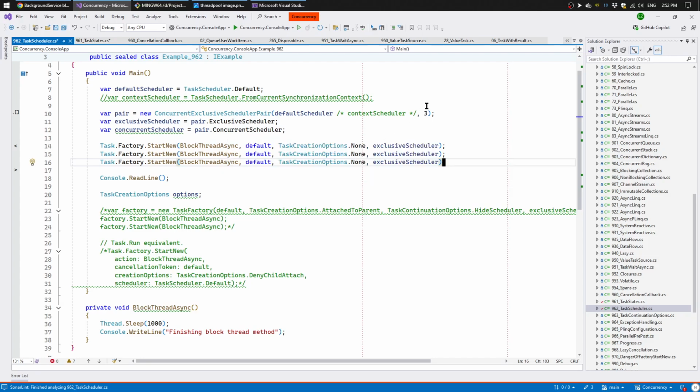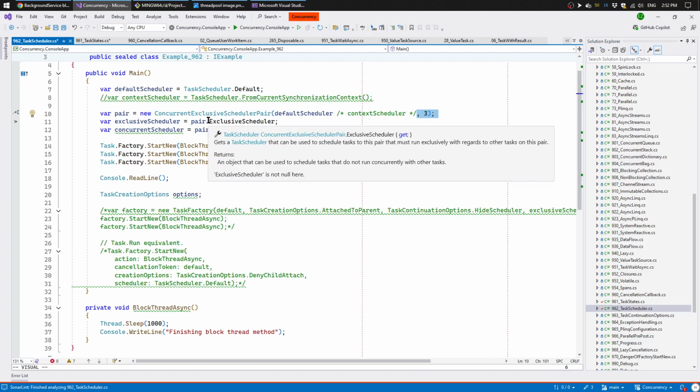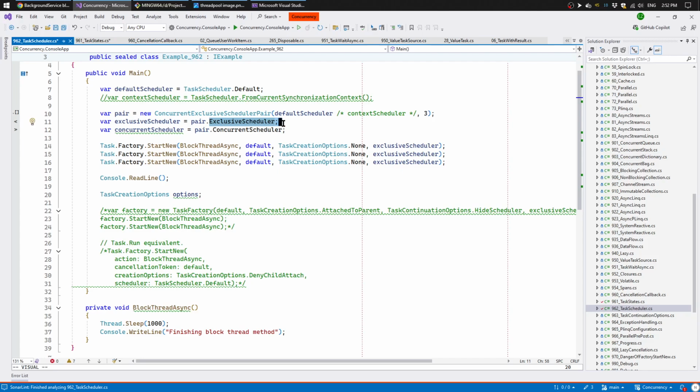However, this is not a locking alternative. So if you need to make sure only one task is executing at a time, you need to use locking, SemaphoreSlim or the lock construction. You cannot use this exclusive scheduler because exclusive scheduler does not make sure that only one task executes at a time. It only makes sure that only one thread is executing at the time.